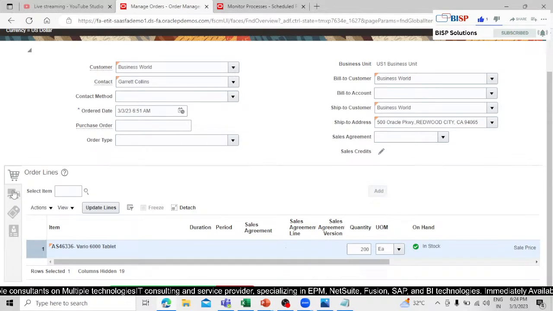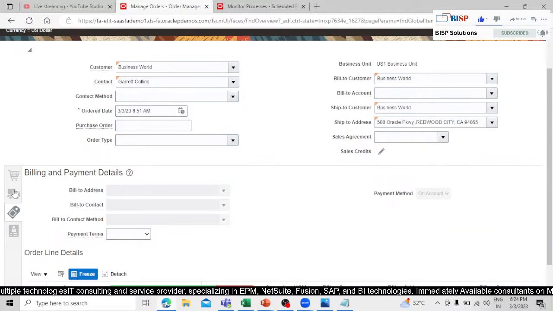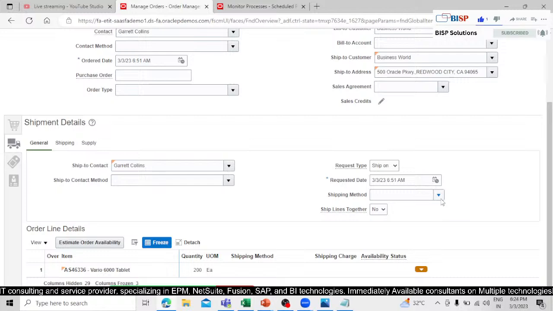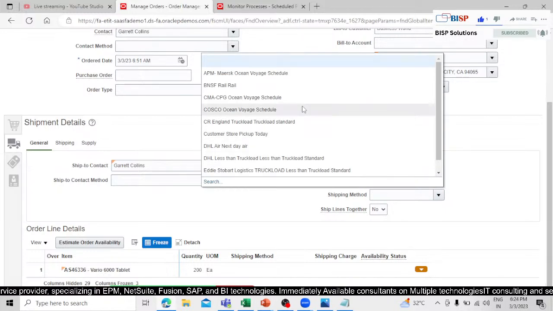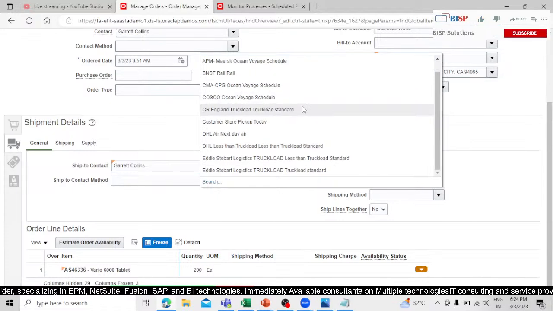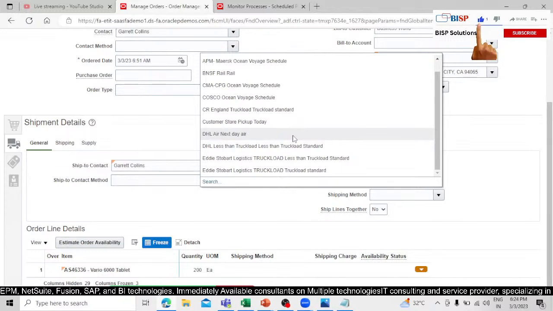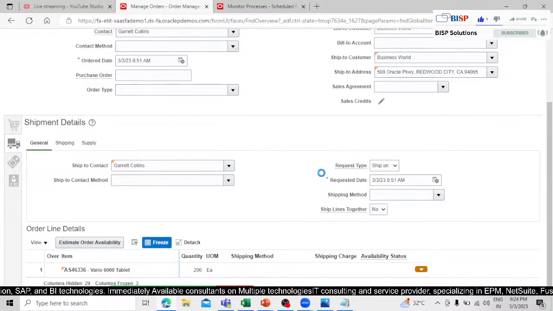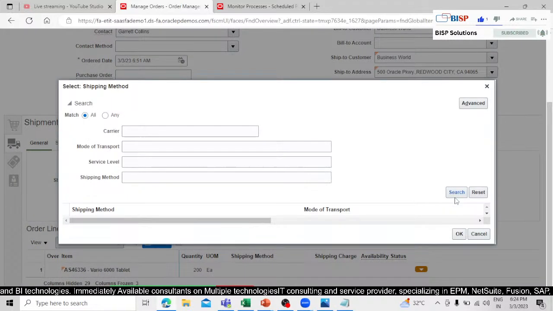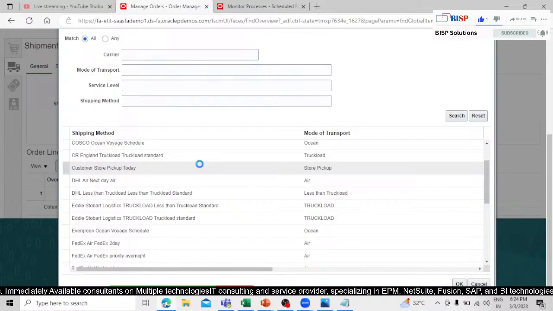Now let's define the shipping details over here. Firstly, what is the shipping method? You can set it over here. Suppose we have customer store picking today. Search it out. Search it again.